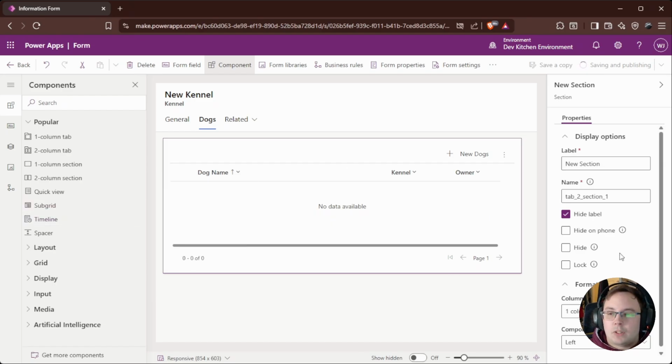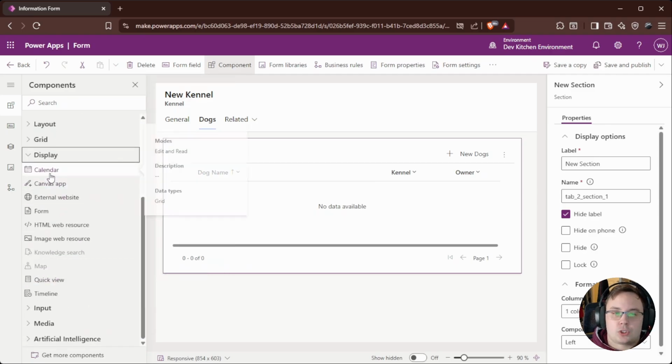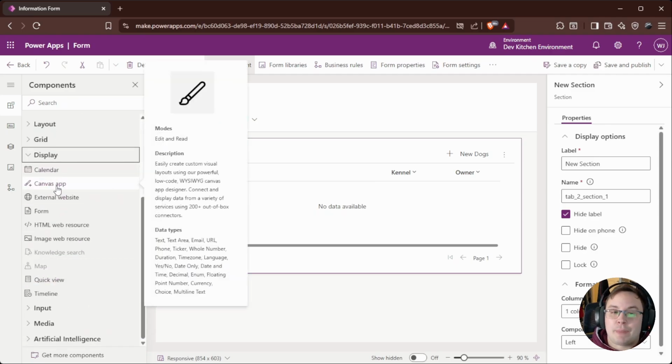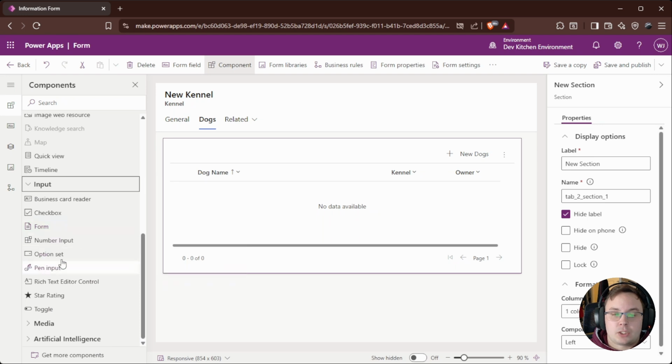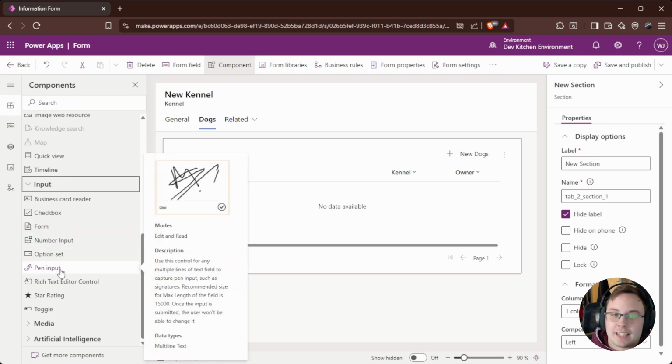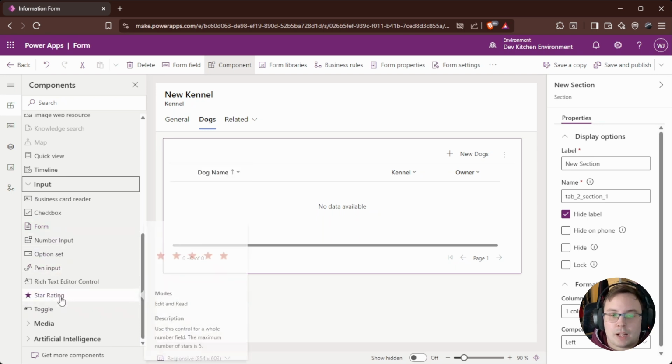Now, again, a simple example of adding a component to a form, but we have a load of components in there. Things like timelines, quick view forms, display options to be able to display a calendar, or even embed a Canvas app onto a form, show an external website or an HTML resource or a very specific image. Give them the ability to do things like pen inputs so they can sign things on the actual form as well.